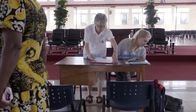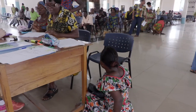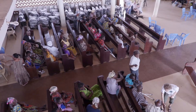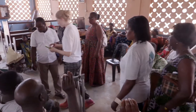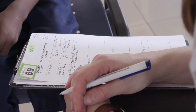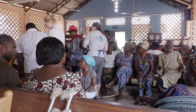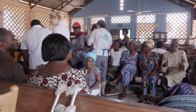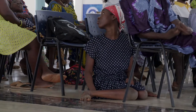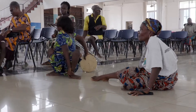The admin team plays a key role. They are typically the first point of contact for those who come to a distribution. They take the names and details of those who have come and, if possible, match people against any pre-registration information. Once registered, we issue a number ticket, which is then used in combination with their name to help the therapists and bring a little NHS-type organization to the process. Those who come hoping for a wheelchair wait patiently, and in many cases will wait the whole day in the hope they will get one.